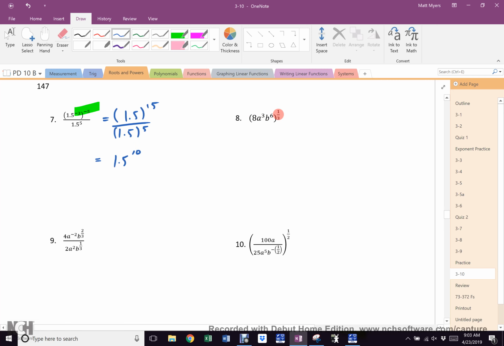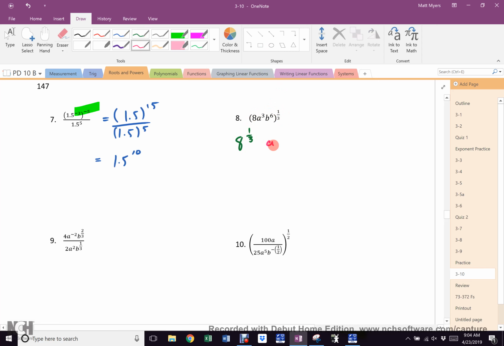Okay, now, this is weird. This question combines every single thing you know about exponents except negatives. What does this exponent outside the brackets do? If it were 2, what would you do? You would send it to everything. So should you do that? Sure. Let's send it to everything. So 8 is now to the 1/3, right? Because 8's exponent is what? 1, and 1 times 1/3 is 1/3, yes?